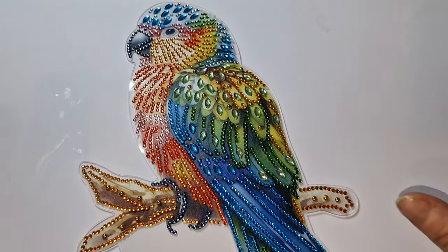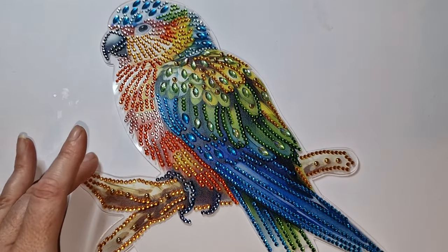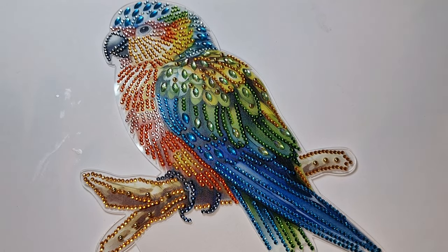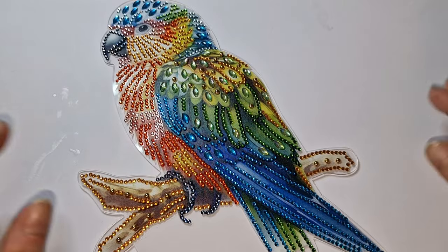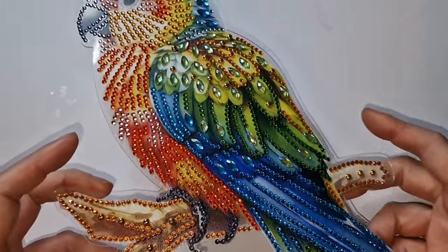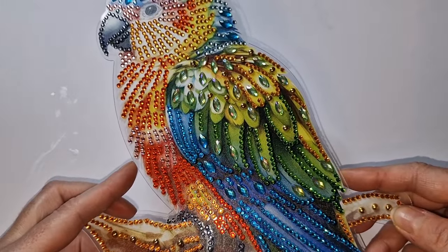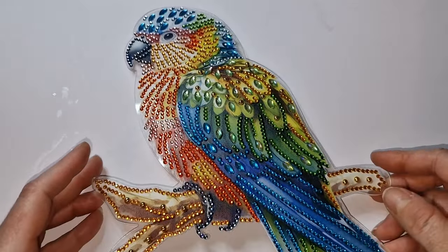I will seal it, and I always say that I think sealing is the best option to do for any diamond painting, because you've spent all your time diamond painting it, and this is for canvas as well. Yeah. I'll just grab the tin and I'll show you what I use.